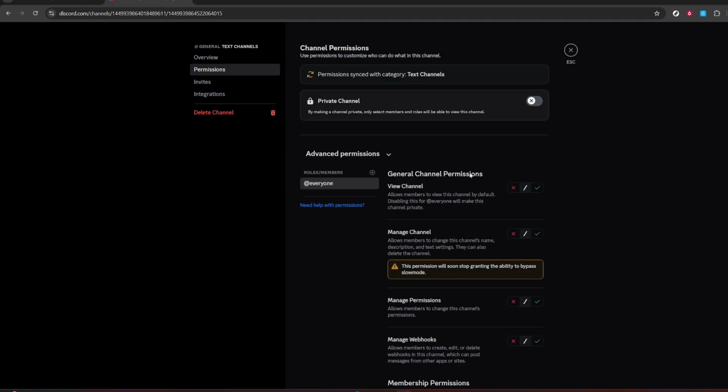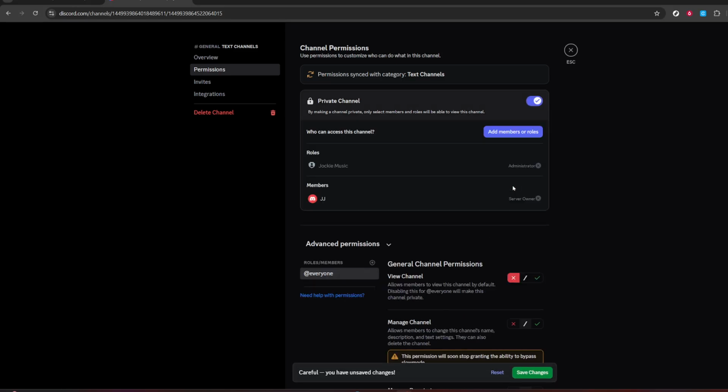If your goal is to hide the channel from regular members, set View Channel for the @everyone role to the red X. That removes visibility entirely for that role, effectively locking the channel from anyone who doesn't have a more specific role allowing access. If you're managing multiple roles, remember that a role with explicit allow can override the @everyone deny, so make sure only trusted roles have view access.